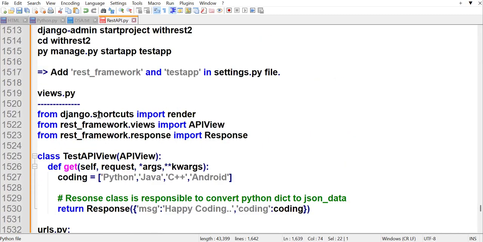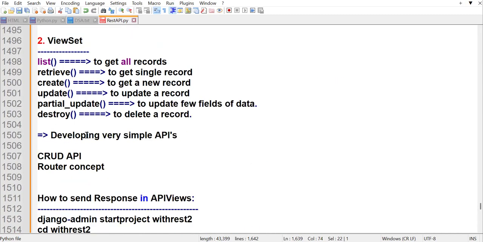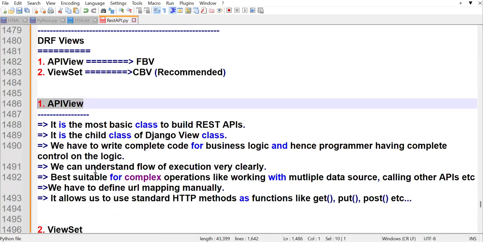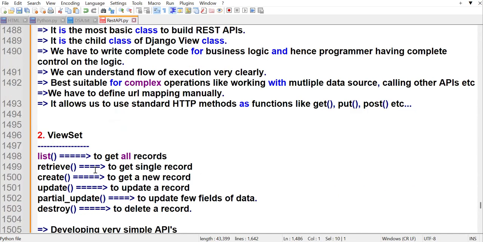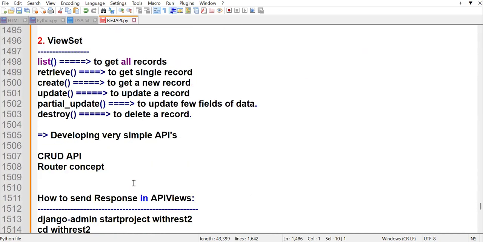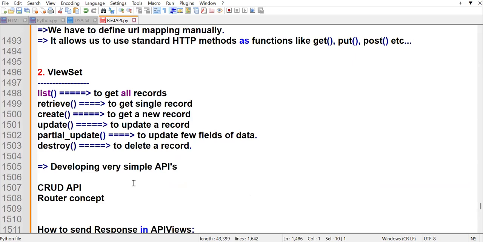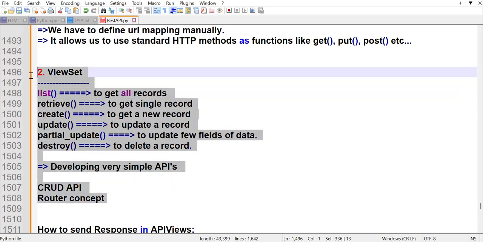For more customization, you can go with API view, right? This thing I think we have to keep for last.